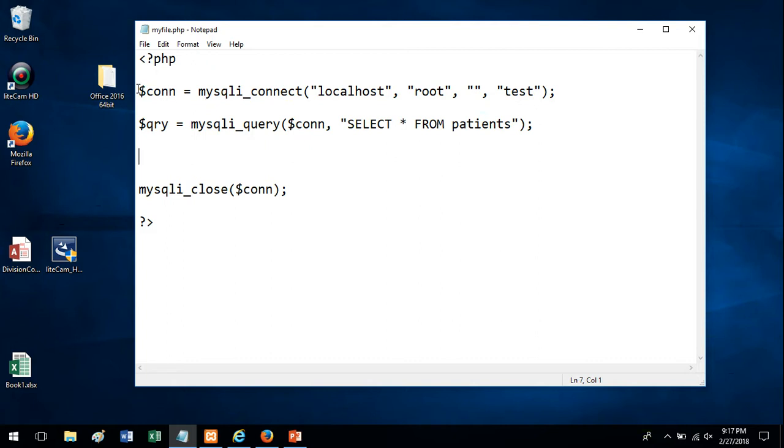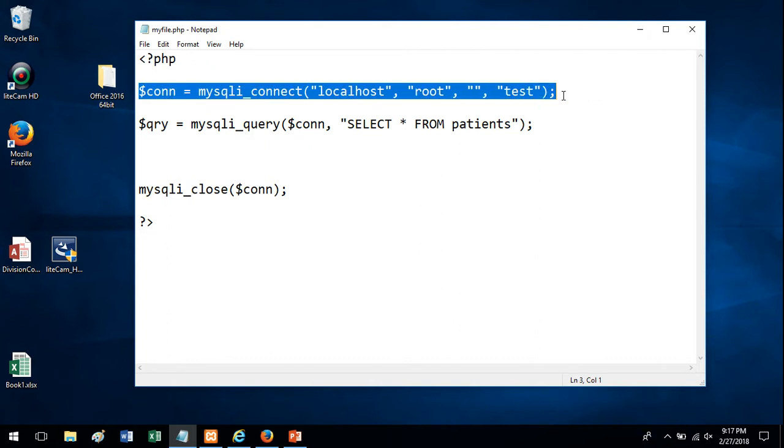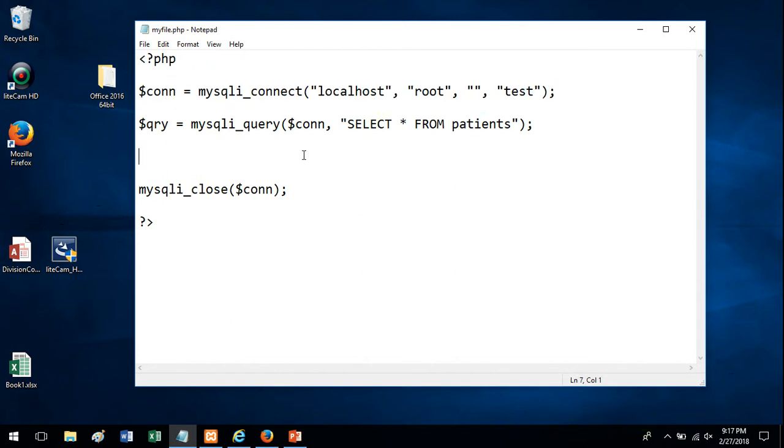First thing you want to do, same as before, connection object. There's no difference between what we did before and this. Declare a connection, set it equal to MySQLi connect, provide those 4 arguments: server, username, password, name of the database. Next line is exactly the same as well. Declare a query object, set it equal to MySQLi query, 2 arguments, the connection name and your select statement inside quotes. And you still need to close up your connection, so that line is exactly the same as well.